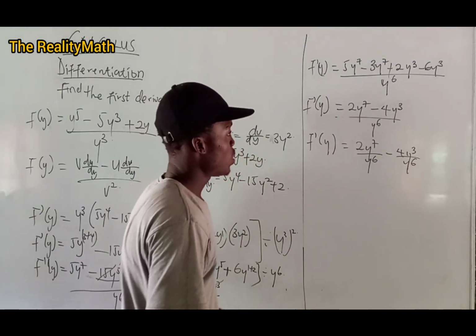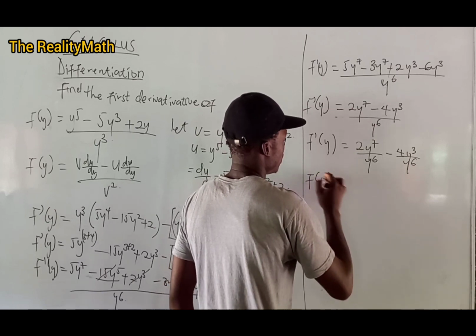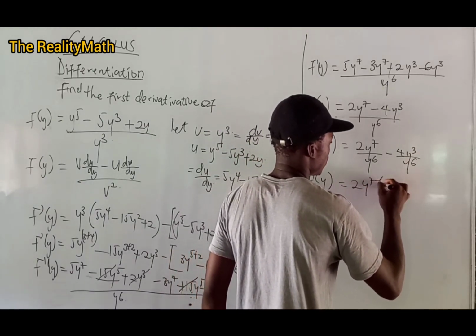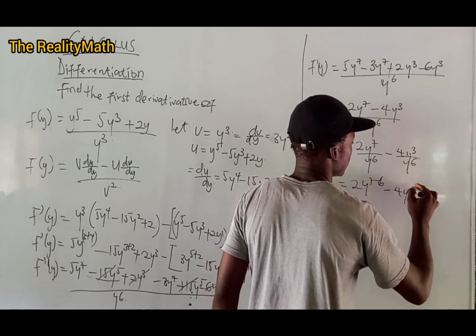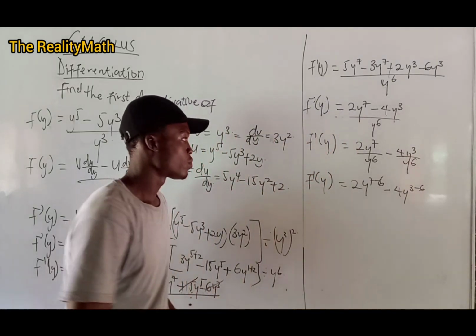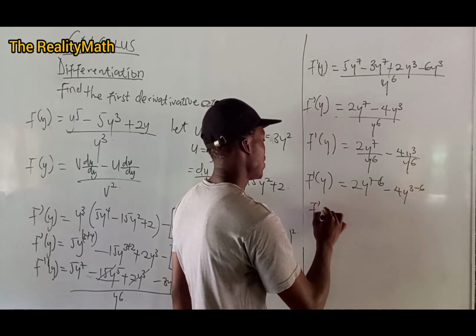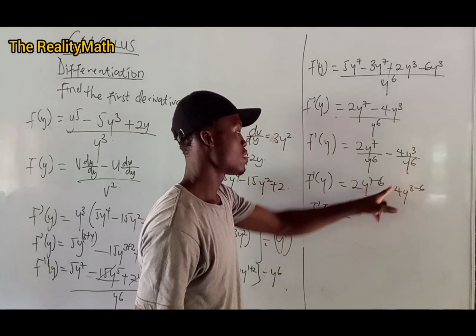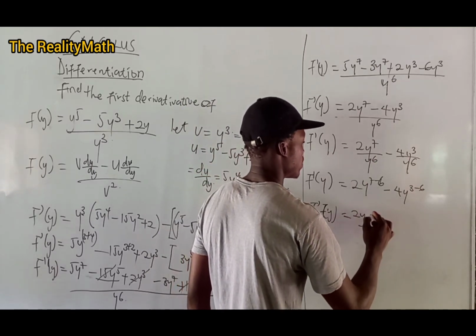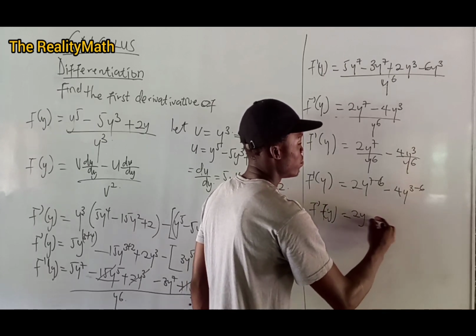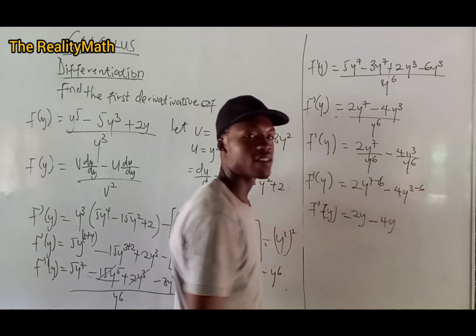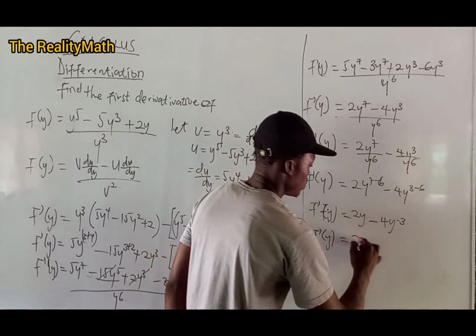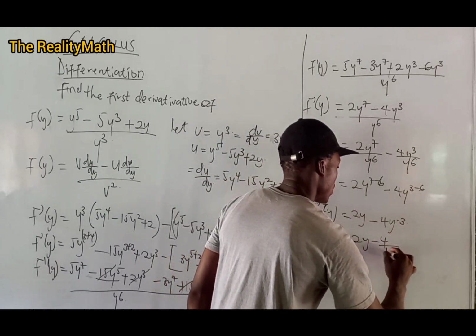Okay, so what now do we have? Laws of indices as explained earlier in the previous video. We now know that 2y to the power 7 minus 6, minus 4y to the power 3 minus 6. Okay, so here we have f prime of y giving us 2y to the power 7 minus 6, and 7 minus 6 is 1, so 2y to the power 1, which is invisible, minus 4y to the power 3 minus 6, which is minus 3. In the earlier video we established that f prime of y can be 2y minus 4 all over y to the power 3.